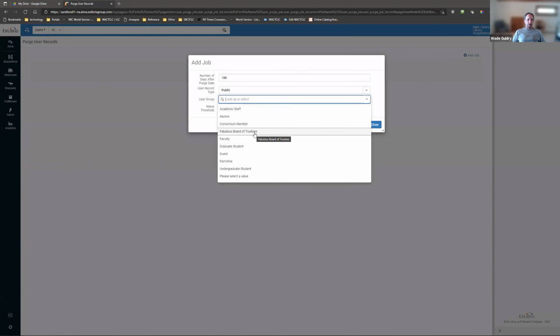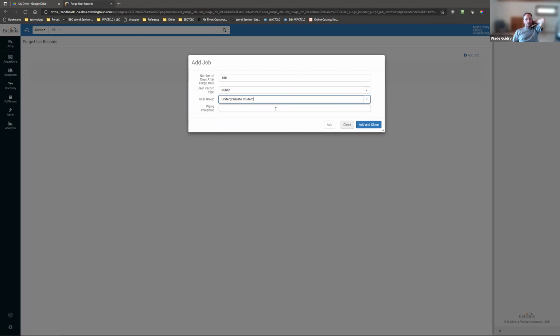Then the user group will allow you to focus the delete more narrowly, so you can delete students, and your user groups will depend on how you have those. What appears in your drop down will depend on what you have set up in your library. You'll have different names for your groups, and it makes sense to do it by user group, because you might want to delete students every 6 months and staff every year or something.